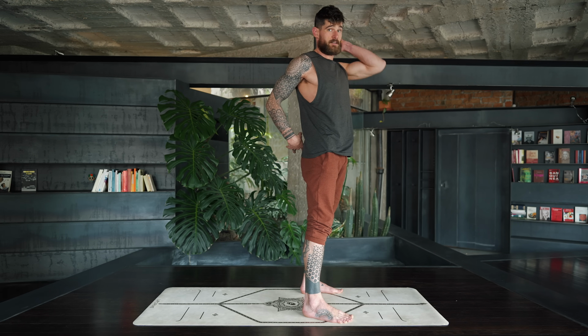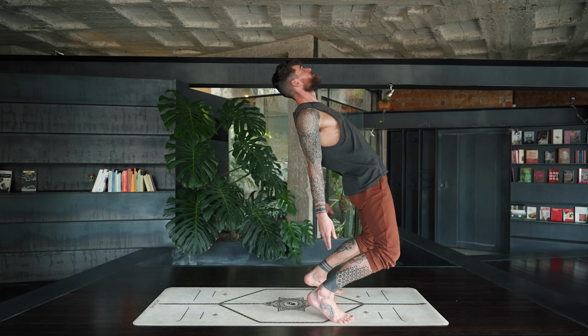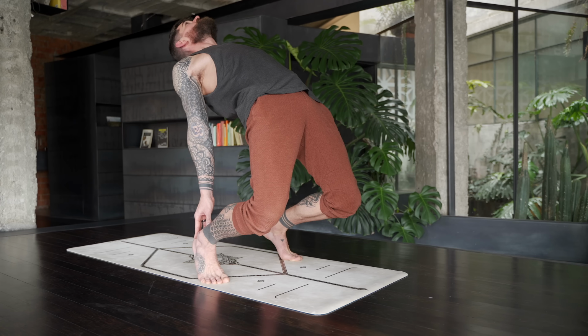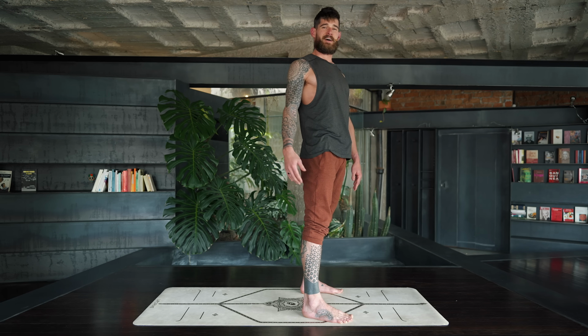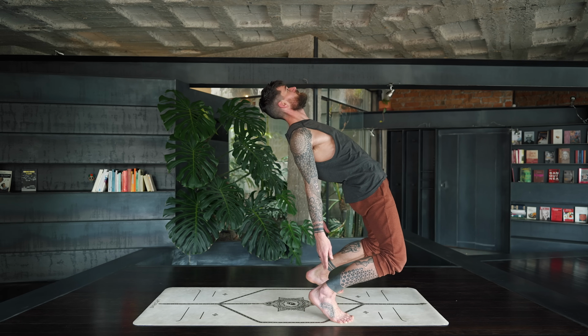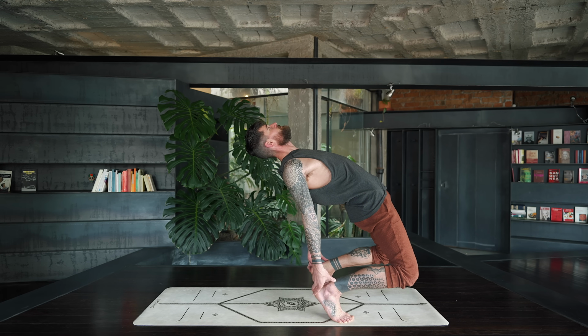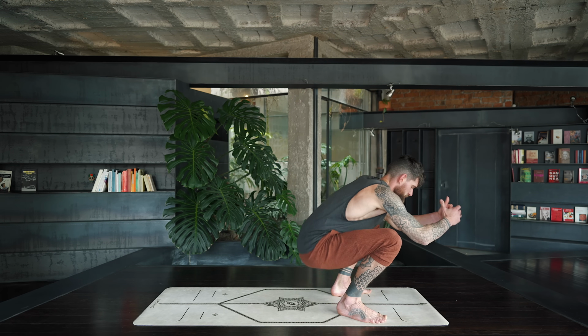Super nice to strengthen the back line and activate the whole back line. Let's do 2 more. And stand back up. And last one. If you're falling all over the place, have fun and enjoy. Doesn't matter. And let's come back down to a squat. I like adding these into my practice. They look like and feel like back bends, but I see them more as balancing and back strengthening movements or exercises.